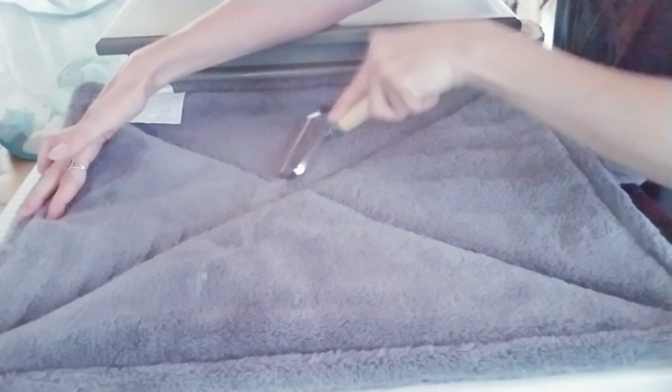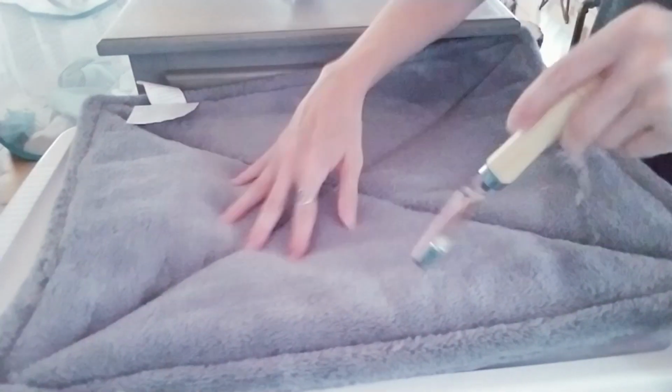Not too much on the stairs, surprisingly, but then again, I have been doing this basically weekly, every 2 weeks, so the more hair we get up each time, it's probably going to be easier each time you do it. Next thing we're going to be working on is the cat's bed. It's not a carpet or a rug, but it does collect tons of hair because they lay here all the time. This one collects a lot as well. So this collected a lot more, but I don't vacuum this every day, so that's why it probably has more.